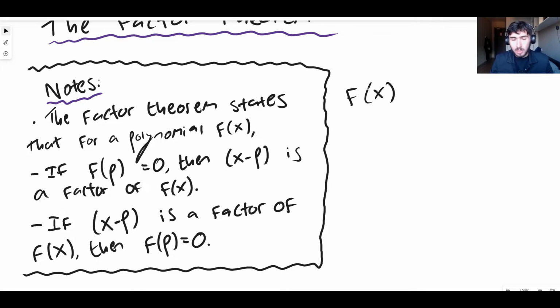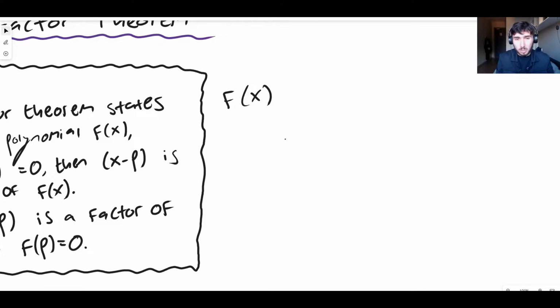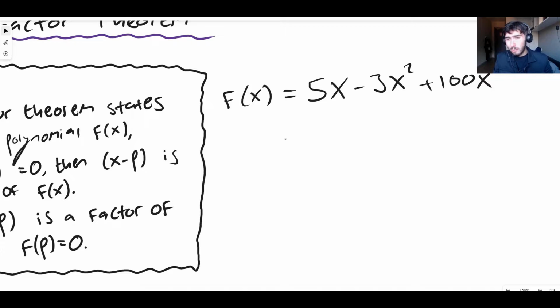I'll just very briefly demonstrate what it is for you guys here, just to be really clear. It can be any sort of thing. So let's say, I'm just going to make one up: 5x minus 3x squared plus 100x to the power of 65, something like that. That's a polynomial for you. Normally we like to write it in descending powers, so we would start with the 65, then the 2, then the 1, but it doesn't actually matter.